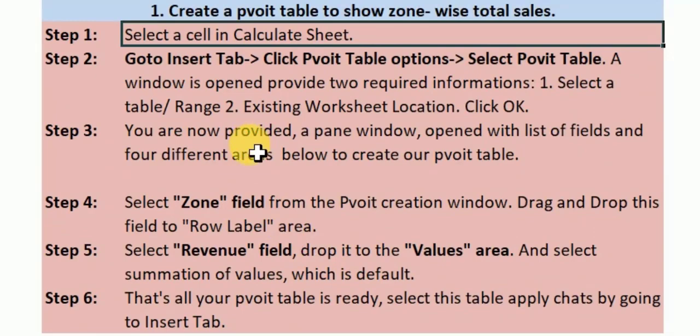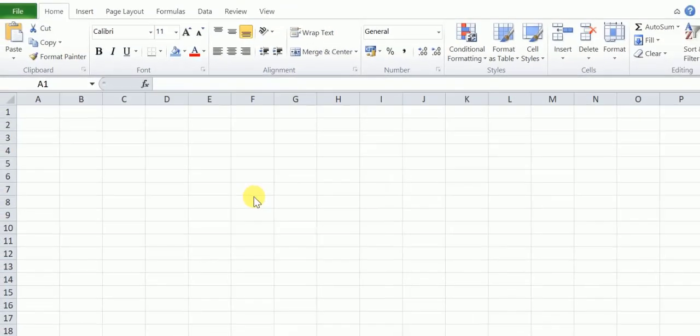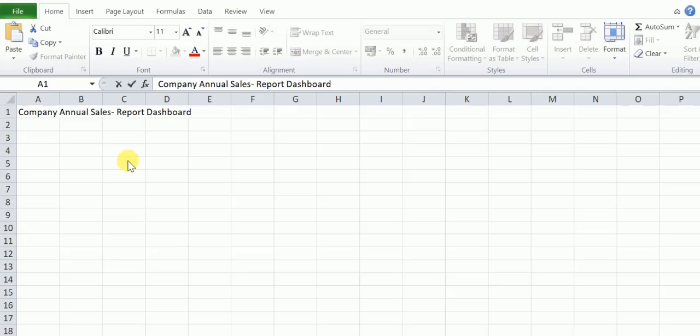You can follow this. Next, in this dashboard sheet we will start creating our dashboard. We will first type the concept on which we are creating the dashboard. Let's type company. Next we will display total sales.